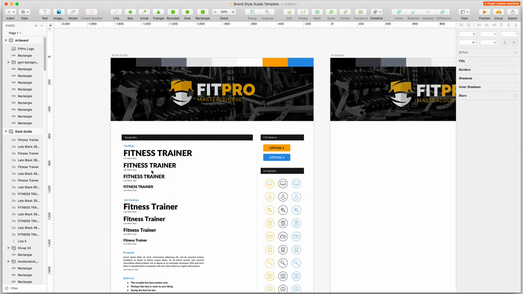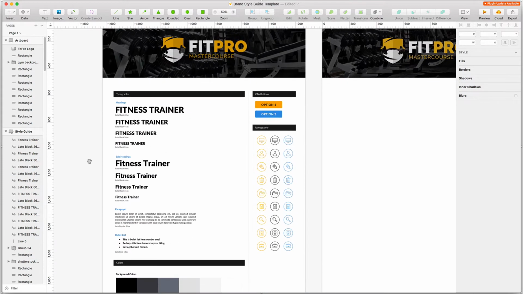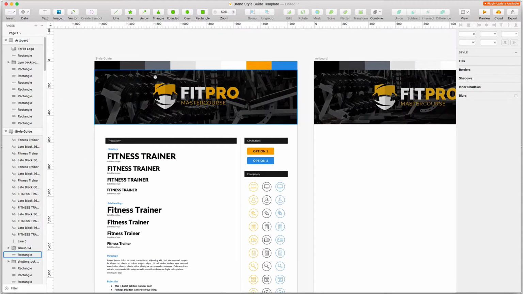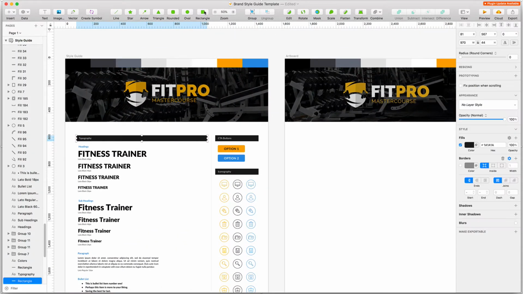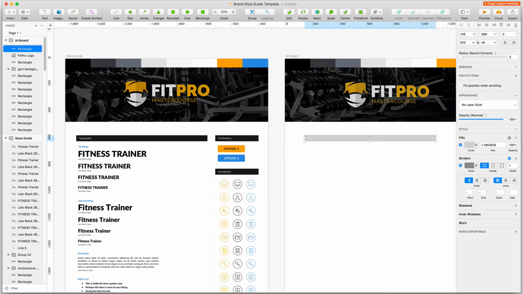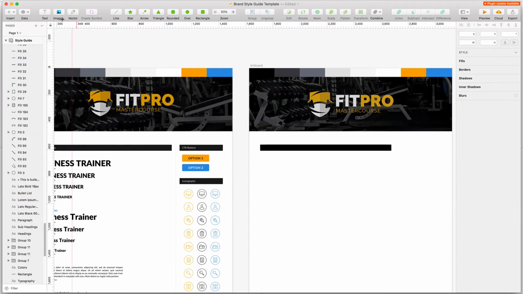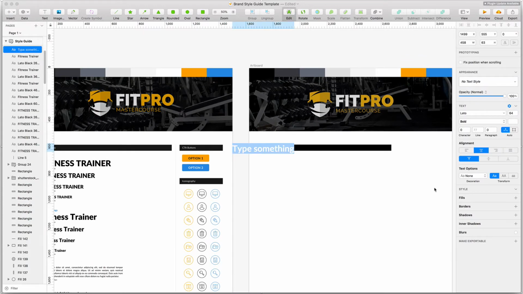Now we're going to go down here and add in your different fonts, the different colors, and lorem ipsum text, and get all that set up as well. Moving through here, I'm going to add another box. I'll draw another box the same size as this one, just like I've done before, move it over here into this position, turn off the border color, and make this black. Then I want to add a little text in here that says typography. Up here, text tool, click on that, come down here. It's going to give you some text, and I'm just going to type in typography here. Now I've got that set up.